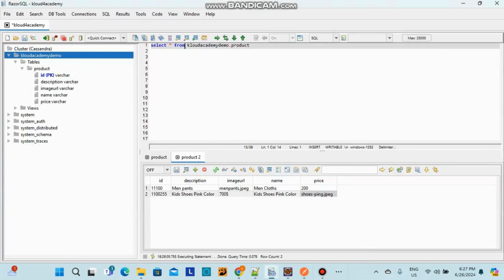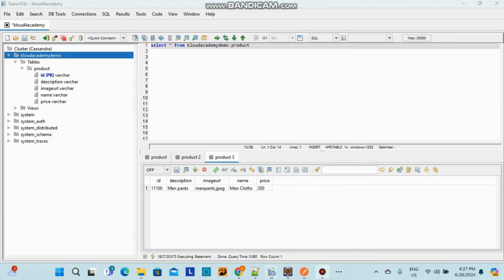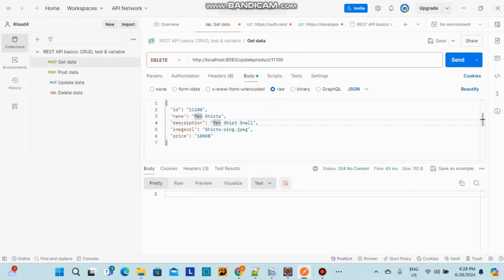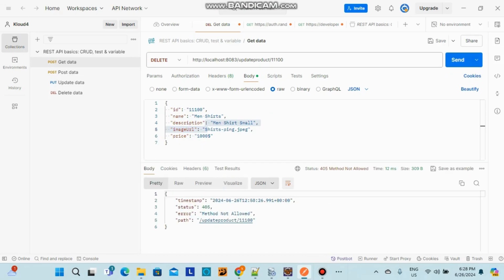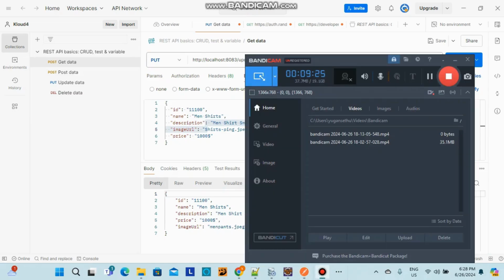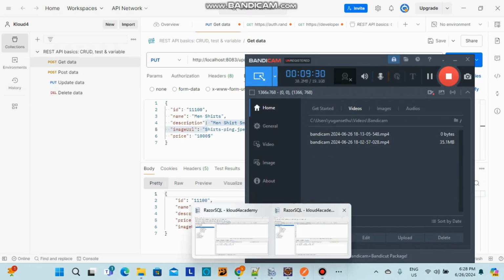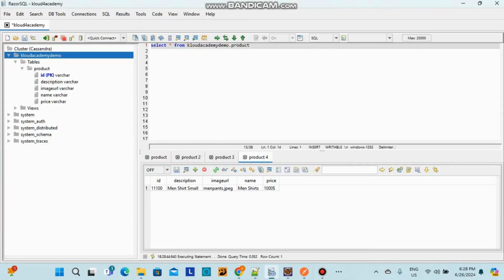Now you can check how many records are there. If you run this, only one record, right? This record I'm going to modify, 1110. Now I modified this data, and I'm going to update this. This update method. Yeah, we have to use the put method, and the update is called. So success now. Update also success. Now we can check whether the update went through. Query. See, this record is updated. It shows 1000 price and small.